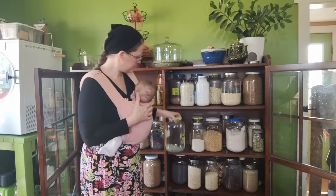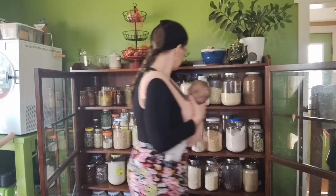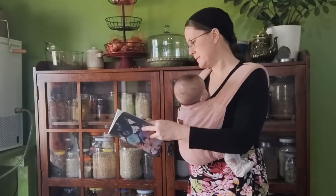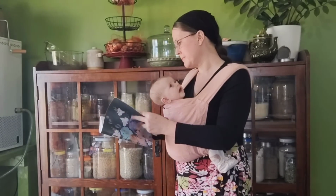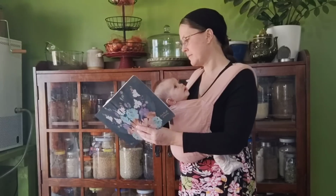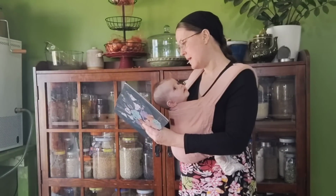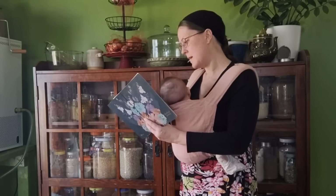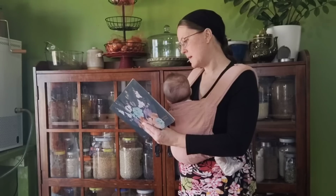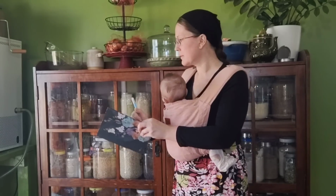I am so excited because after 13 years, I finally have a drop point within a very short distance of my home. It's been a long time coming, and this helps me now not have to do just big orders just a couple times a year. Now I can do smaller orders on a monthly basis if I want to, because I don't have to factor in the cost of fuel to the overall cost of my groceries, which was the case when I had to drive up to maybe an hour away in order to pick up my orders.